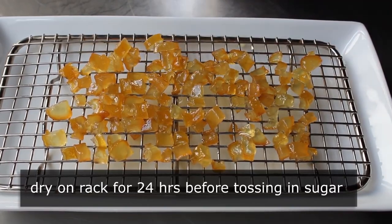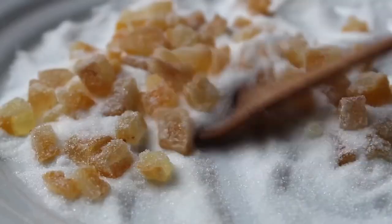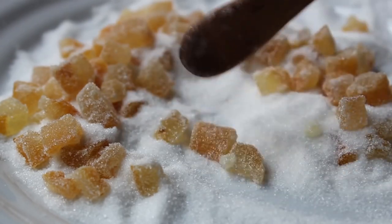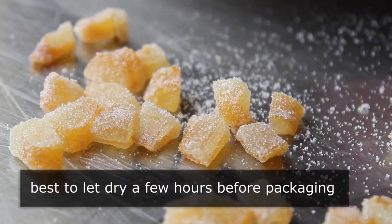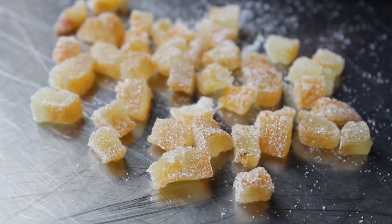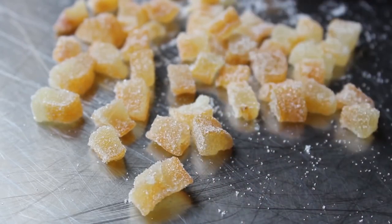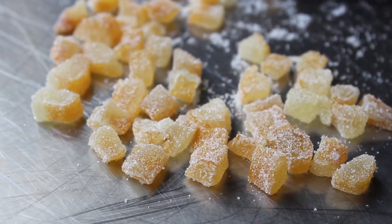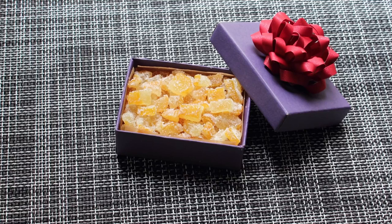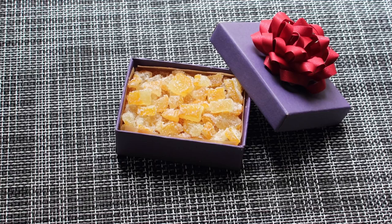Once coated with sugar, it's pretty much ready to use, but I like to let it sit out for a couple more hours to dry again before packaging. If you use Buddha's hand you are in for a treat — such an interesting flavor and aroma. The texture is that classic combination of crispy sugar crystals on the outside and a softer dried fruit jelly-type inside. They also just look really cool. If you're looking for a very interesting gift for the foodie who has everything, I really hope you give this a try. Head over to foodwishes.com and as always, enjoy.